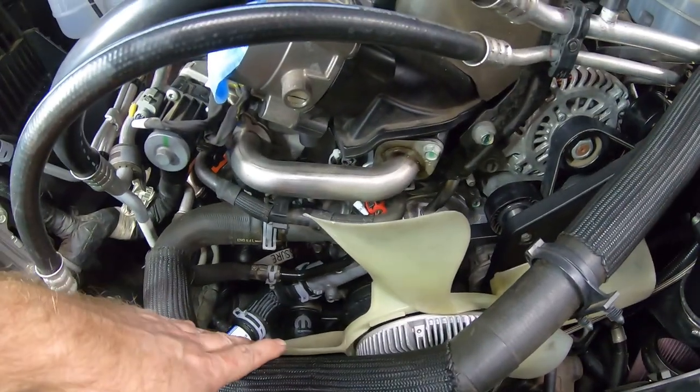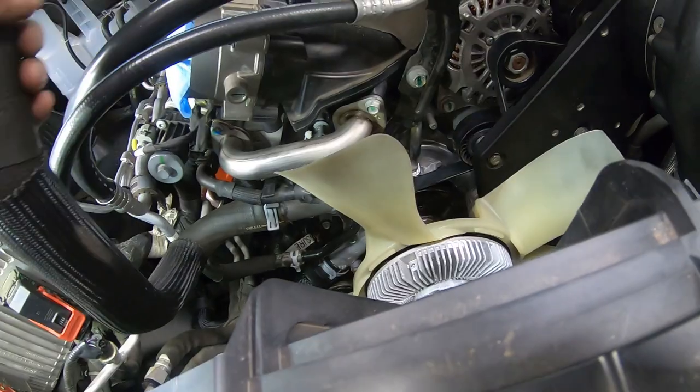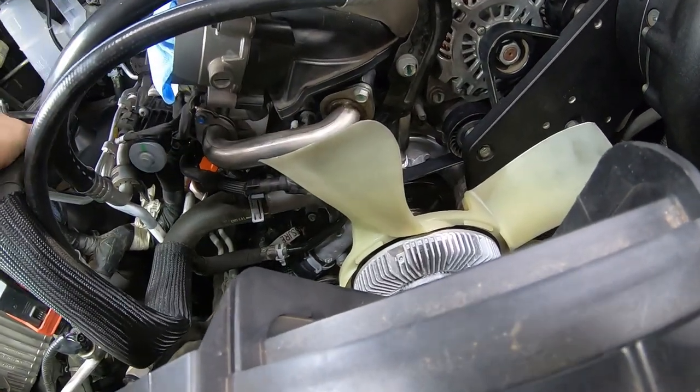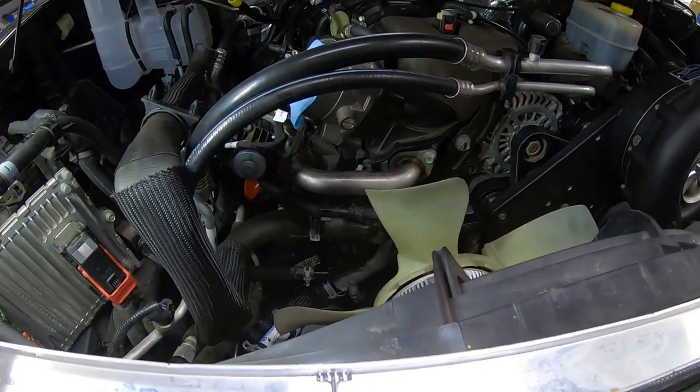But it's a lot easier to get to that clamp before you put the shroud in place. So I'm just going to go ahead and push this out of the way, get the shroud in here, and then I'll bring you back. Thank you much.